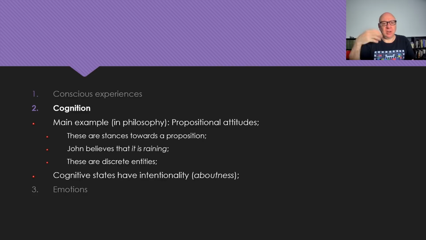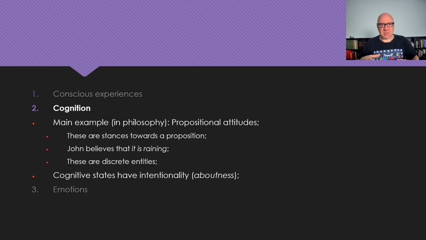So I can learn, for instance, that it's raining. Now, I know that it's raining, so I have acquired a propositional attitude. That's one attitude, one propositional attitude more in my mind. And then I can forget that. And does that do anything with respect to the belief I have that there is a cup of cold coffee on the table? No, it doesn't. It has no influence on that at all. That's still a belief I have. I believe there is a cup of cold coffee on the table. That's not influenced by having another propositional attitude or not. So they're discrete entities.